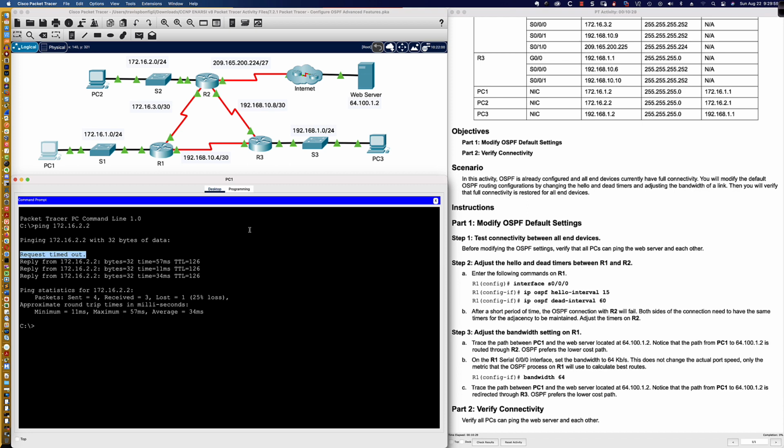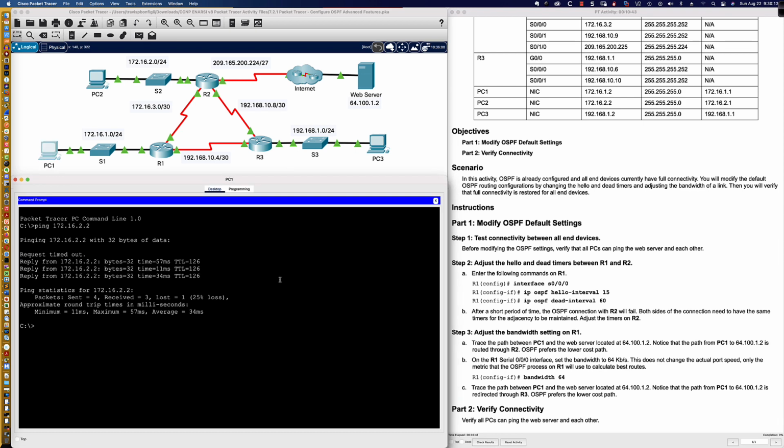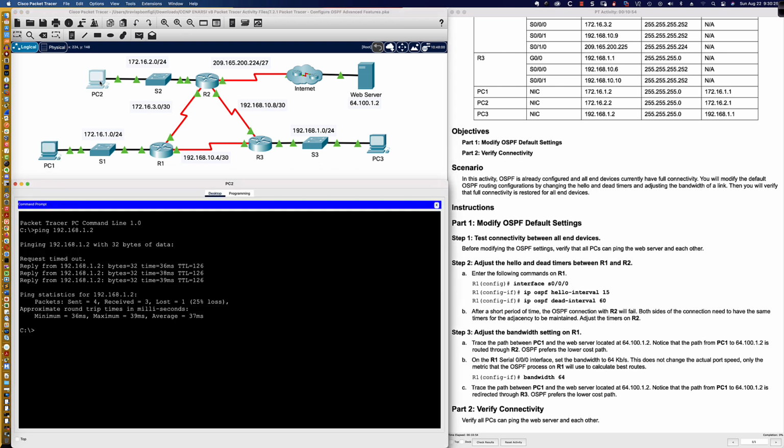So let's go ahead, and if we can get to PC2, can we go from PC2 to PC3? And again, we're just making sure that 192.168.1.2, we're simply making sure that we've got connectivity throughout the environment. And why not kick off the same command over here, trying to get to 192.168.1.2. And so PC1 can successfully get to PC3, PC2 can successfully get to PC3, meaning PC3 can get to both PC1 and PC2. All right, so we're good to go.